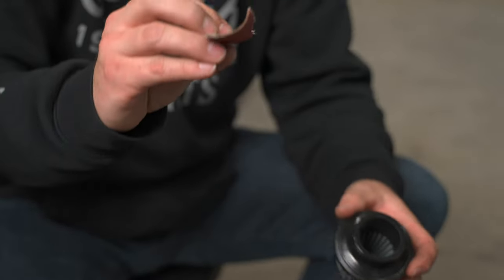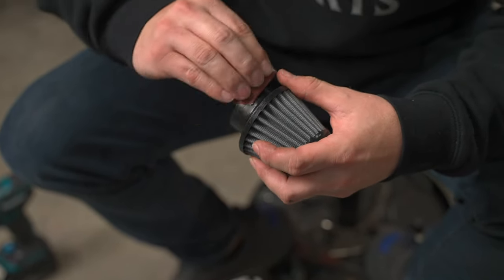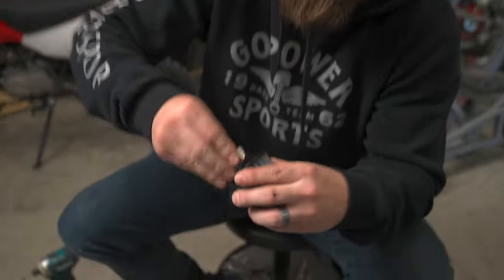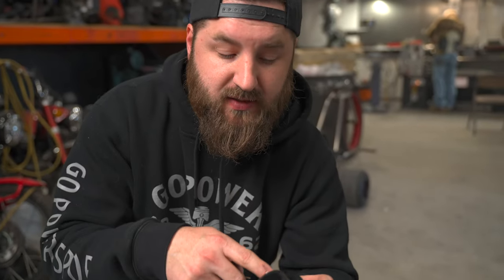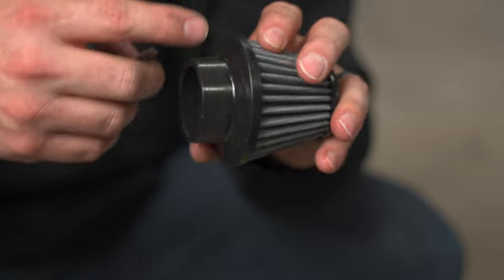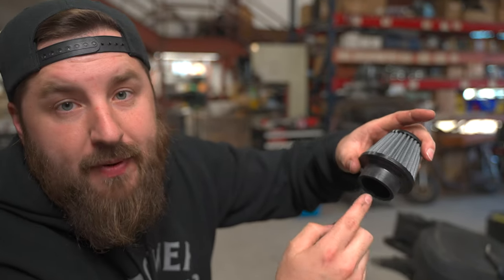Take a little bit of sandpaper — a 100 grit emery cloth works really well. You don't have to do heavy sanding — it's just a light coating, and all you're really doing is giving it a little bit of a scratch surface. You don't have to do this, but we have found through the last couple of weeks testing these that if you clean all this mold release, it's almost impossible to take back off without taking the clamp off. If you leave the mold release on there and you don't clamp it down just right, they come off. You'll know when this is ready when you're done sanding it because the mold release is very shiny — when you're done and clean it back off with the brake cleaner, it'll be a dull color. A little trick: if you hold the filter up when you're sanding in here, it doesn't allow any dust from what you're wiping off to get into the filter.